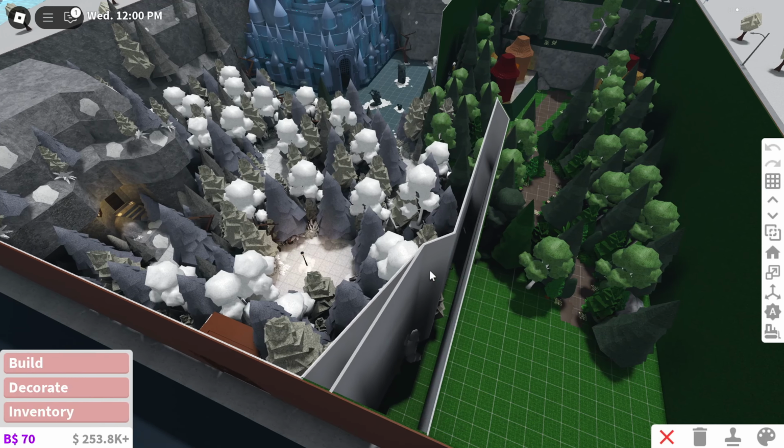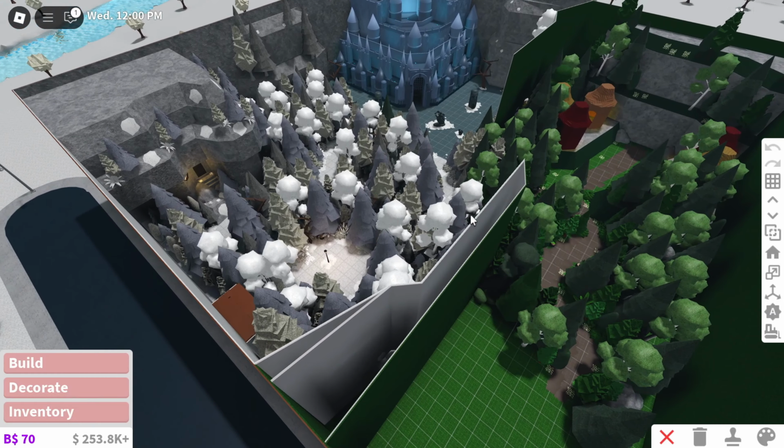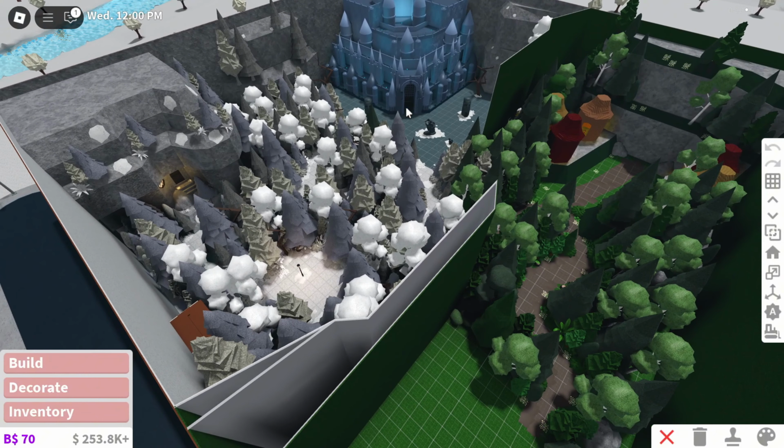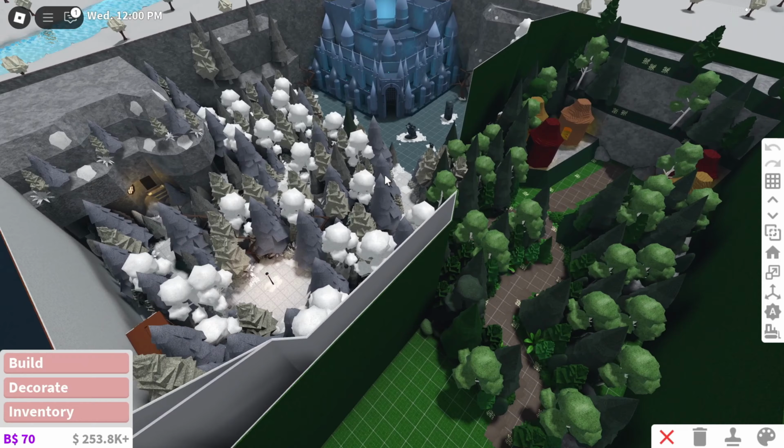Also, I wanna show you real quick. I just zoomed out and oh my gosh. This place is massive, especially the ice castle. I think that's the biggest thing we're gonna have. It actually looks kind of cool from up here. I'm really excited. Oh my god, I'm so excited.